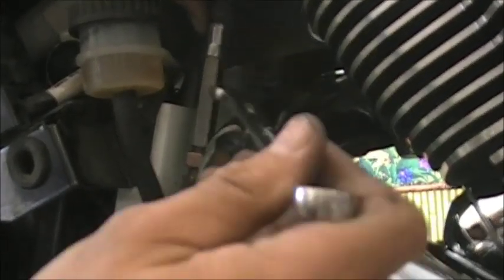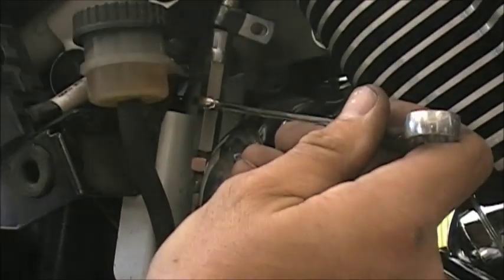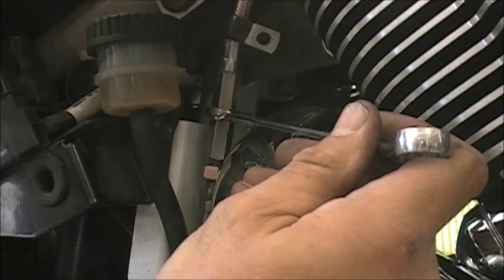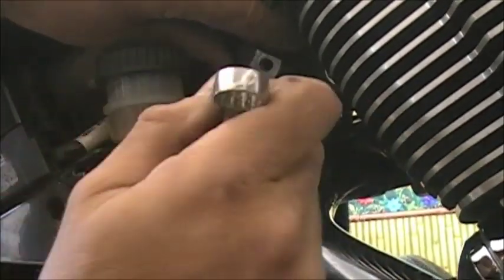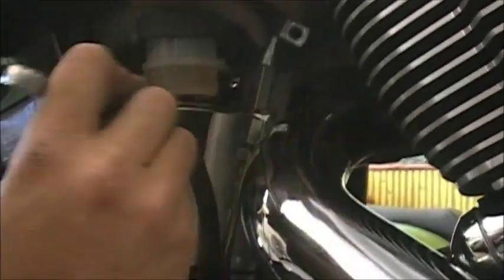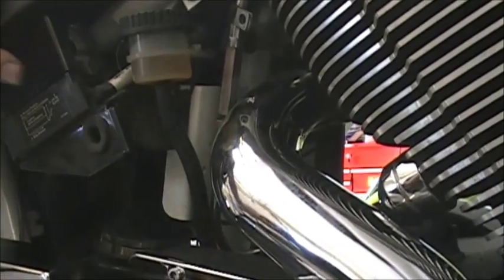This adjuster is a 13mm. This right here is what's adjusting the cable. Now we can't see it because it's on the other side. That's what we showed you earlier on the clutch arm, but that's what we're going to do. So we're going to go on the other side and show you what's happening, but I just want you to know this is what I'm turning right here. So when you see the cable moving in and out, this is what I'm doing. That's how you adjust your cable. So we'll go on the other side and show you.